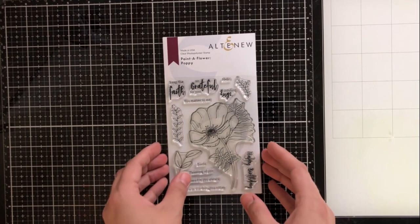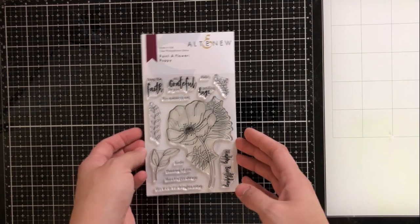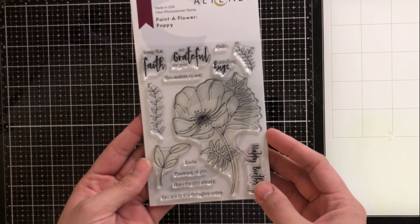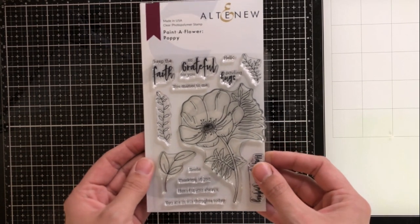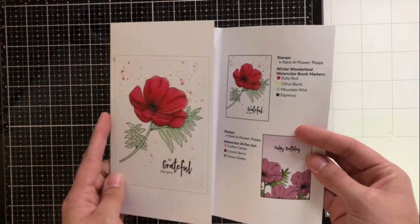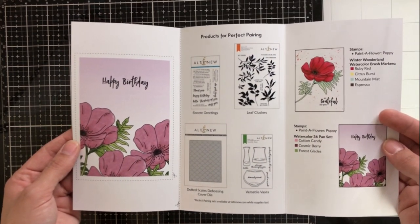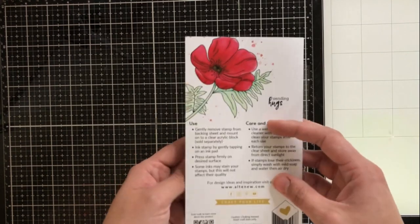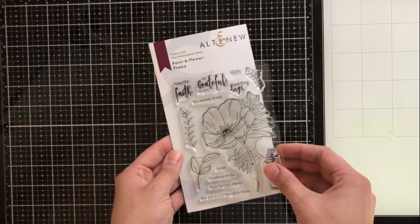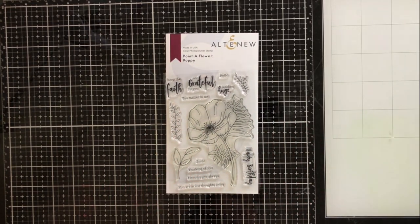I'm thrilled to be introducing you to a brand new product from Altenew, and this is the Paint-A-Flower. This will be a monthly release, much like the Build-A-Flower, only unlike the Build-A-Flower, this is not a layered set and will include an outline image of a floral just waiting for you to paint or color or use whatever medium you see fit. You may also be familiar with the Build-A-Flower having coordinating dies with the set. The Paint-A-Flower, at least at this point in time, does not come with coordinating dies.